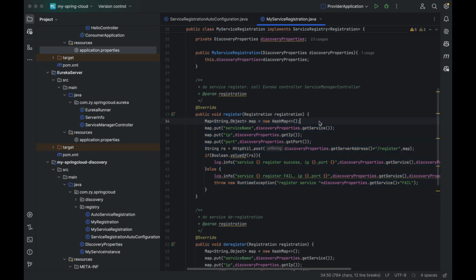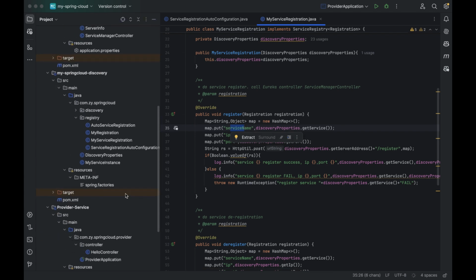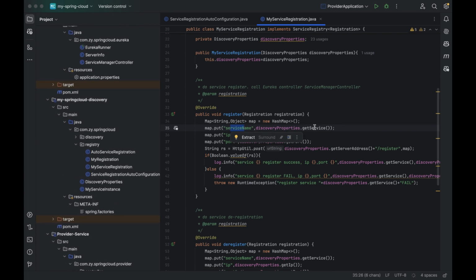In this method, we can get the service name which is defined in application properties. We got the service name, for example, it's provider A, and the IP, maybe it's host, localhost. The port, what is the port?